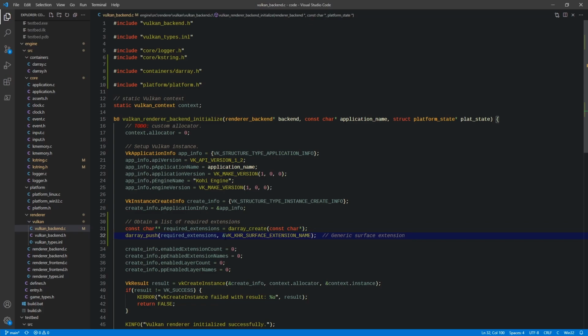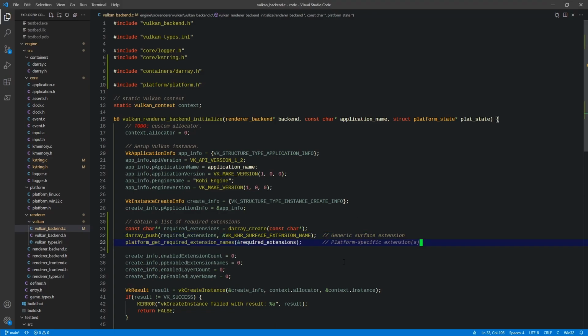Now, this VK KHR surface extension is the generic Vulkan extension that Vulkan uses for surfaces to render to. But we also need an operating system specific one. And that is going to be provided to us by a function we haven't created yet called platform get required extension names. And this is going to pass to it the address of our array here for required extensions. That way it can just add to that D array and we can move on from there.